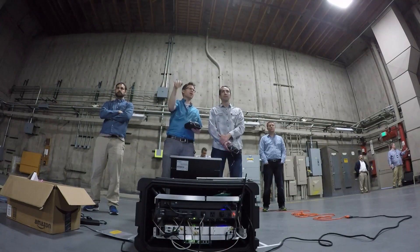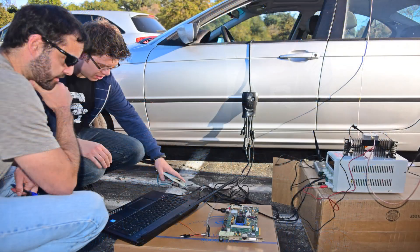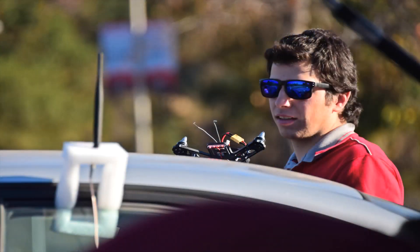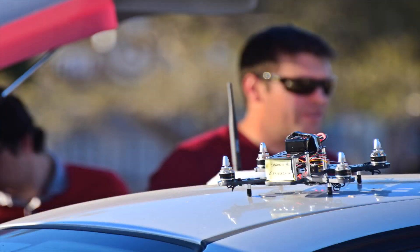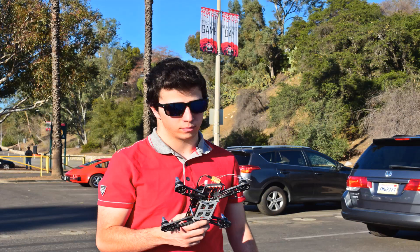To test their idea, they took it to an area where technology like this might actually be used: the Rose Bowl in Pasadena, California. One complication is that there is a lot of RF activity from television crews, cell phones, etc. that could potentially interfere with drone detection. Due to restrictions on flying drones, the team had to drive their drone around rather than fly it, but they proved their algorithm worked and successfully took control of the flightless drone.